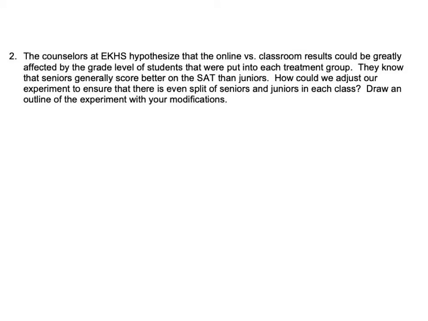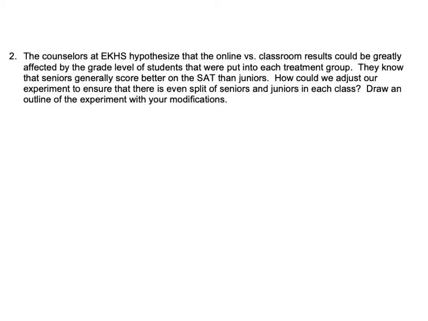Let's continue this scenario. The counselors at EKHS hypothesized that the online versus classroom results could be greatly affected by the grade level of students that were put into each treatment group. They know that seniors generally score better on the SAT than juniors. How could we adjust our experiment to ensure that there is an even split of seniors and juniors in each class? Draw an outline of the experiment with your modifications.